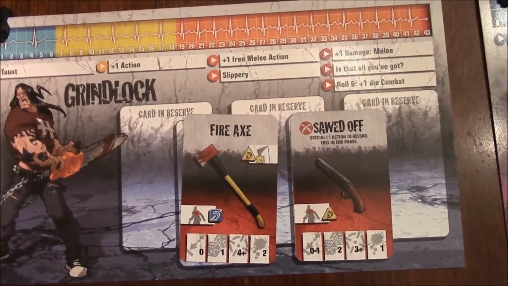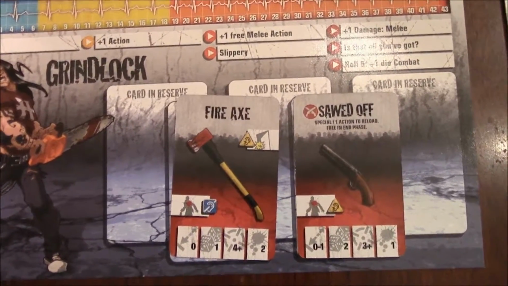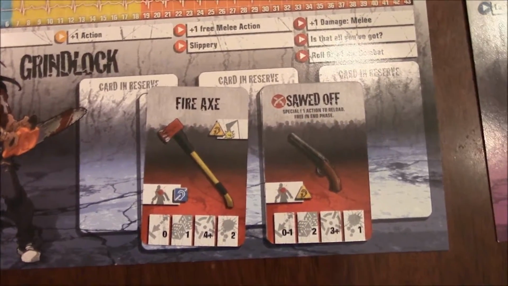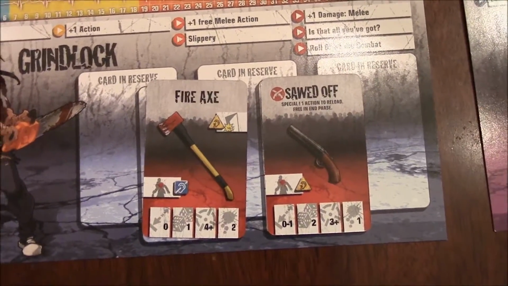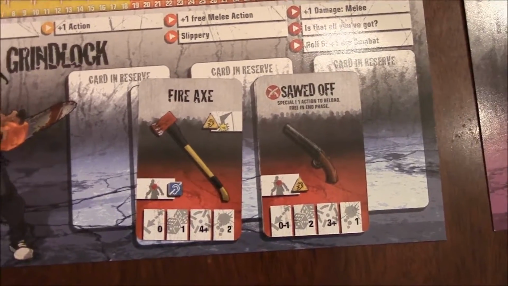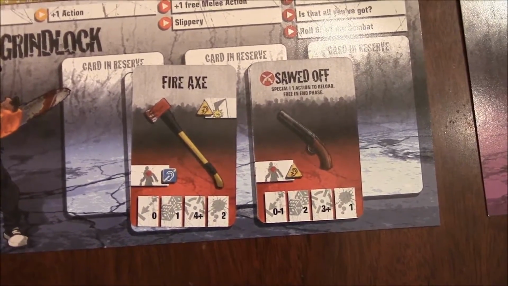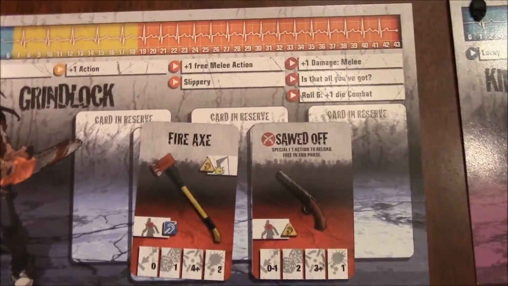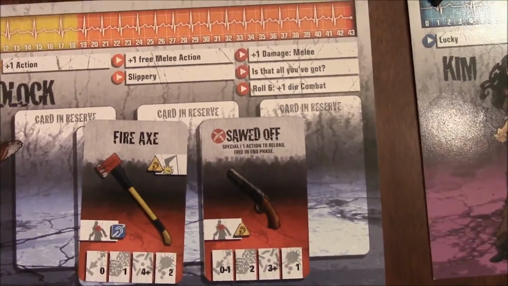Okay, here we got Grindlock. He's got his fire axe and sawed off, so he's feeling pretty good. I think he was not going to bother searching anymore. This is, again, not a very big scenario. I think he's going to head towards the next objective token, which is, I'll show you where that is from him. So, moving to the board, we'll show you what we got to do next.